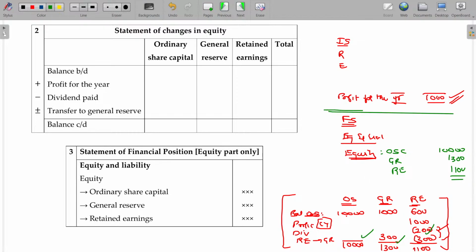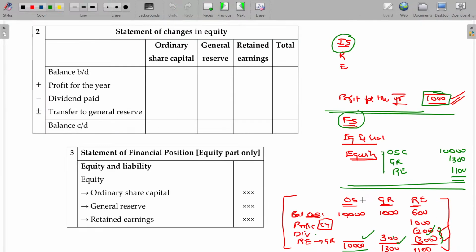This is the main block you have to understand. This one you might have studied in your financial statements chapter, the income statement. Here, after the preparation of the income statement, the amount we earned will be handled differently. A part is immediately paid, that will be named as dividend. A part may be kept aside for the future requirement, that is called general reserve, subtracted from the retained earnings and added to the general reserve. After all these changes, the final values for the shares, general reserve and retained earnings will be transferred to the financial statement under the equity section. There, ordinary shares, general reserve and retained earnings will be recorded. Hope you'll now be able to understand.